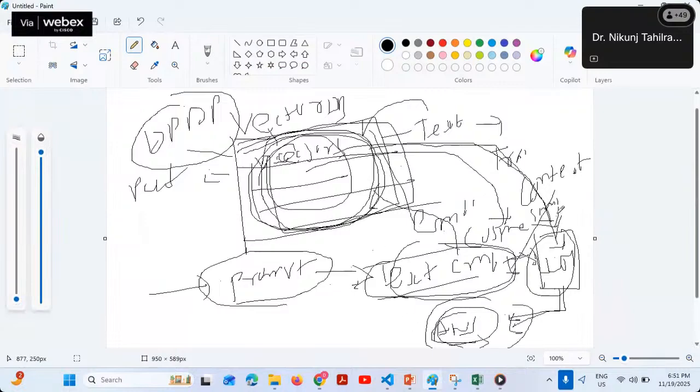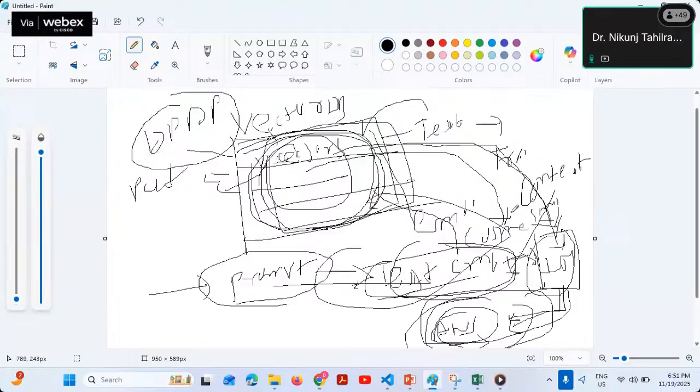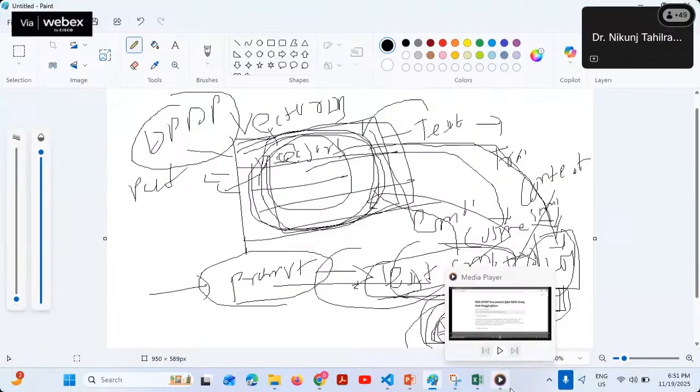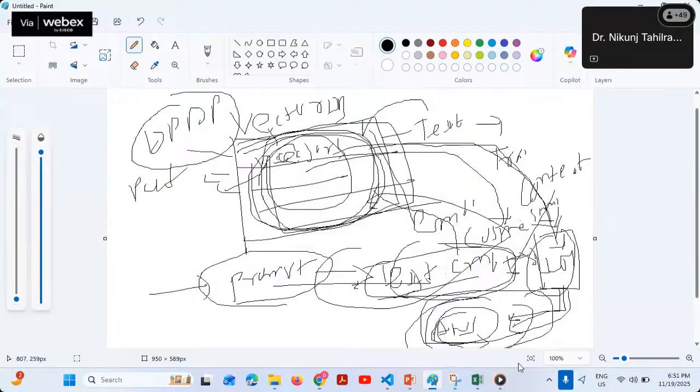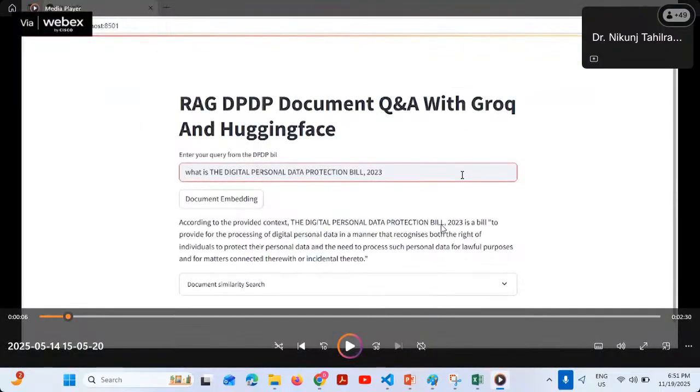So more similar numbers mean more similar text. Somewhere in the database, let's say it is written: what is DPDP? DPDP is the bill initiated by the Indian Home Ministry and the Ministry of IT and Communication. It was formed in 2023. That line it will give you here because your prompt is like that: what is DPDP? I hope you are getting my point. It is a very high-level overview. Is it okay? Yes or no?